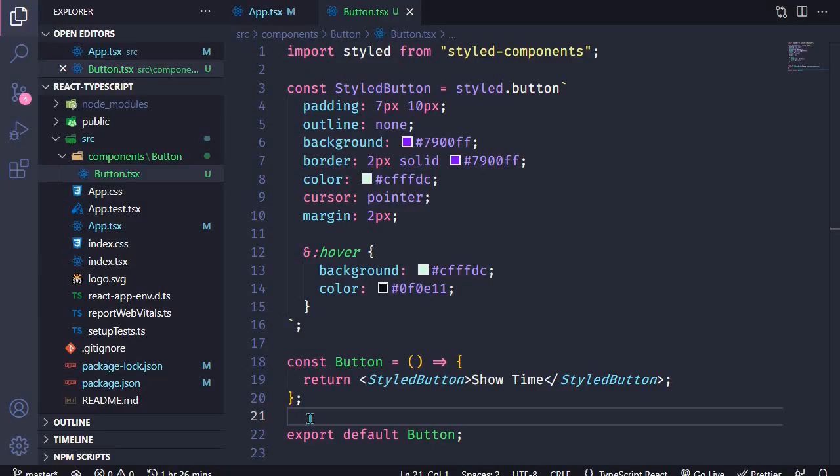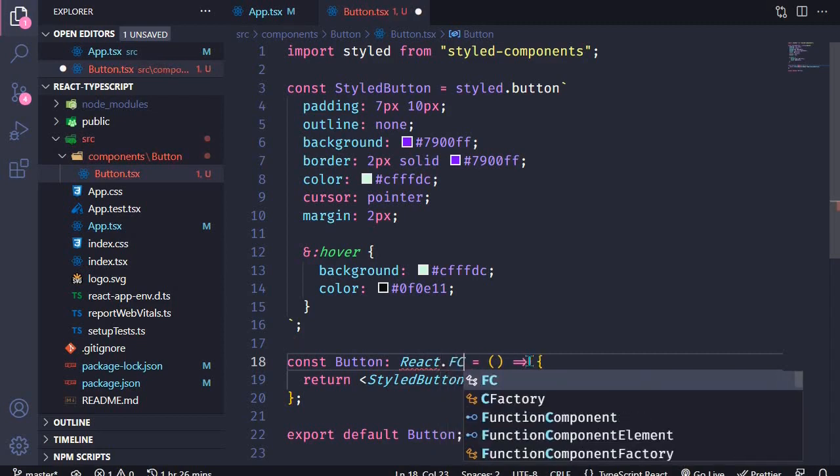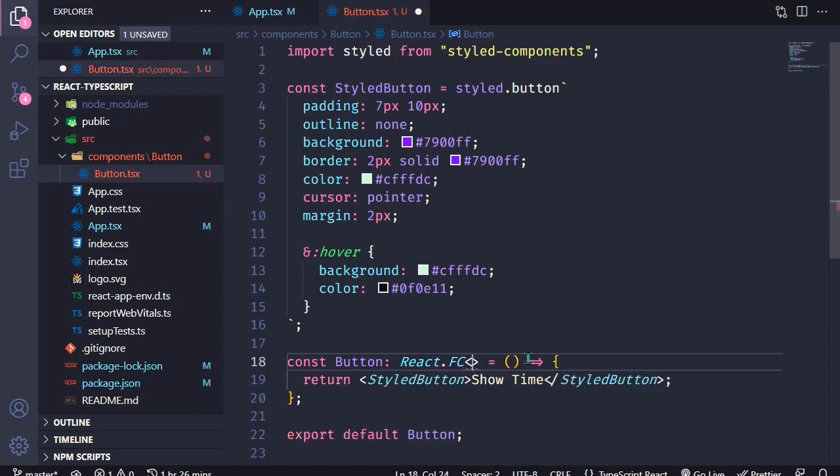So by subscribing. So now I want us to dynamically display the text right here using props. And for us to pass props, we want also to make sure that they are type safe, okay? And to do that, we will tell TypeScript that this button is a functional component. So how we do that is by just including a colon right here, and we can say React.FC. And now this will allow us to include some angle brackets right here, and we can pass an object directly like this, and we can include the different types of our props. So for now, let's say we want btnText to be a string.